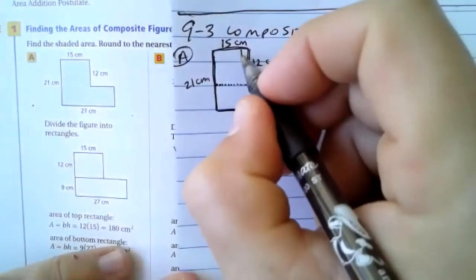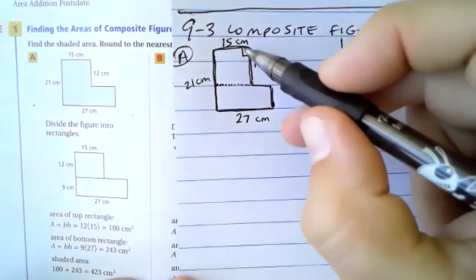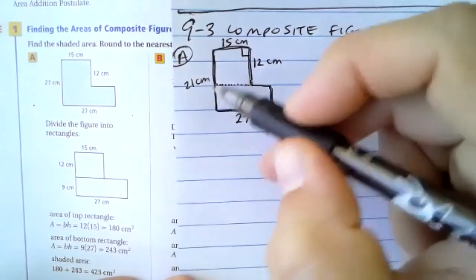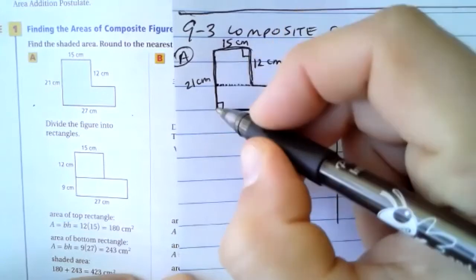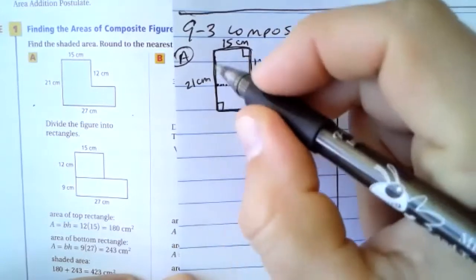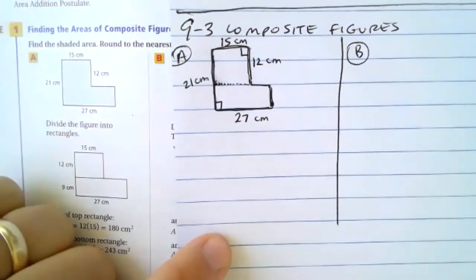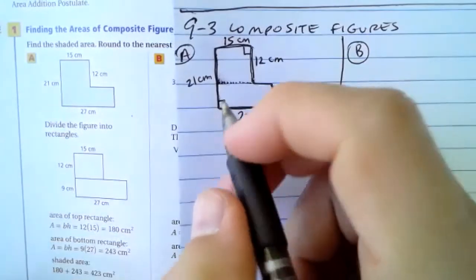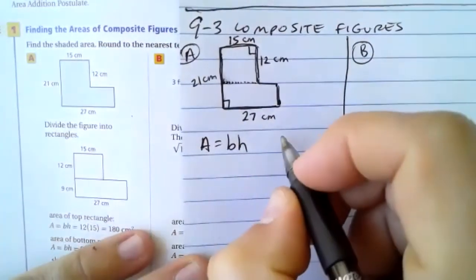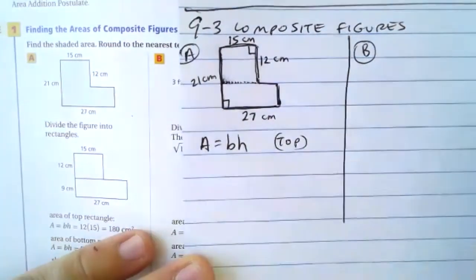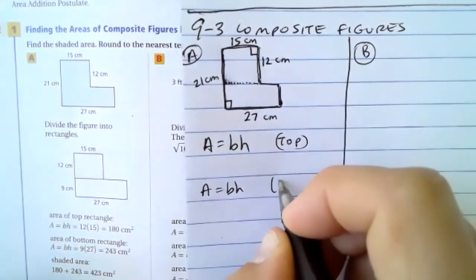Now, look, right here, we've got a right angle at this corner, that means this is a base and this is a height, right? So you technically have a base and a height here. You could figure out the shape and then cut out this amount, right? Well, that's one way to handle it, but we've got other ways to do this, okay? So area equals base times height for the top, and then the next one is area equals base times height for the bottom.